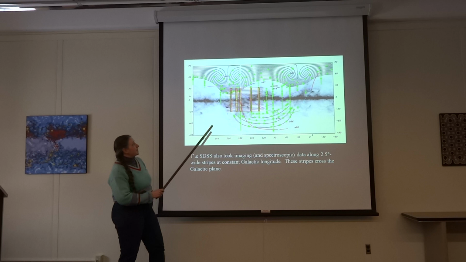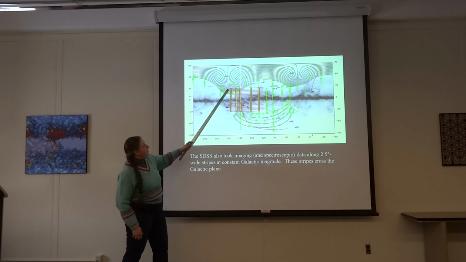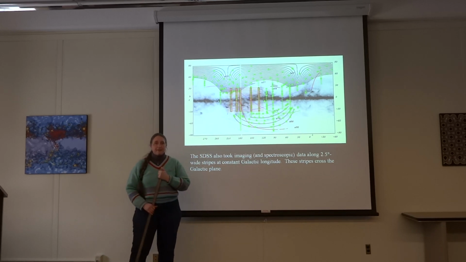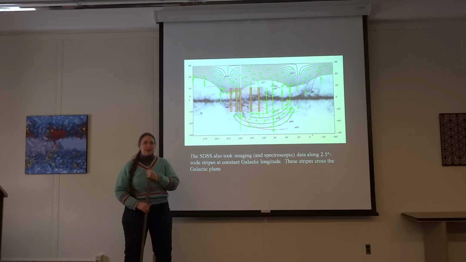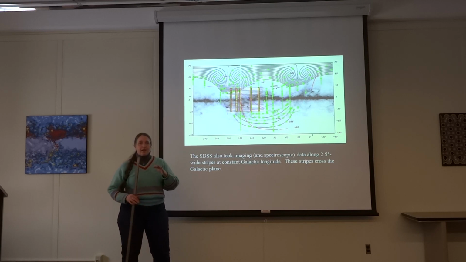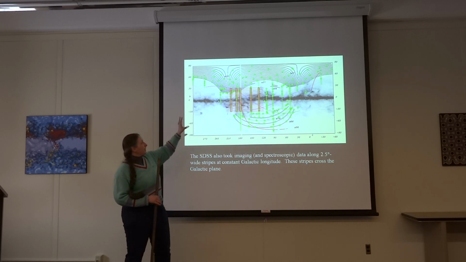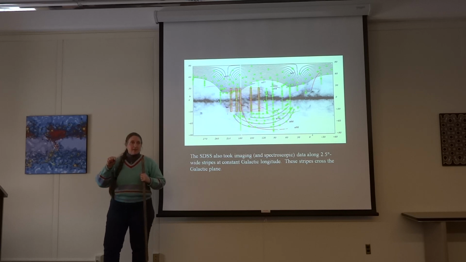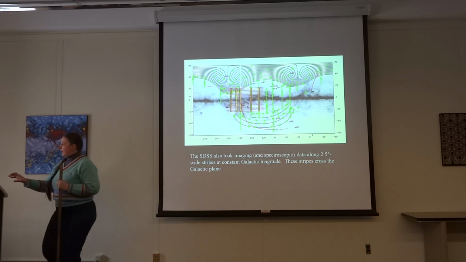So what we're imagining is we take this imaging data from the Sloan Digital Sky Survey, and we cut out little 2.5 degree by 2.5 degree pieces of this, and we're going to make that same color versus magnitude, color versus brightness plot for each of these pieces of the sky. I want you to get that picture in your mind, because the next frame is going to be a lot of diagrams. Okay? You're going to take each of those little things, and I'm going to make a magnitude or a brightness versus temperature diagram for each of them, and this is what you get.